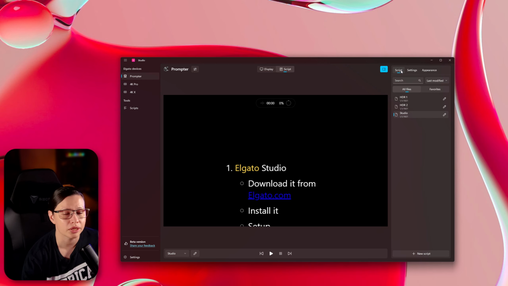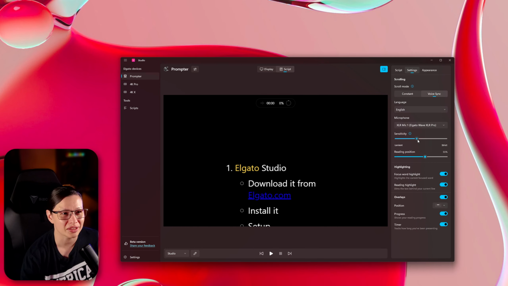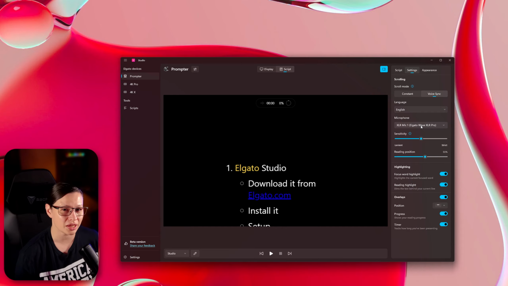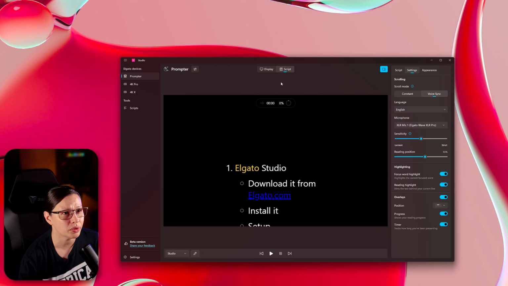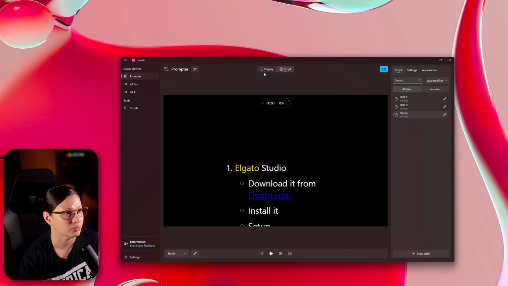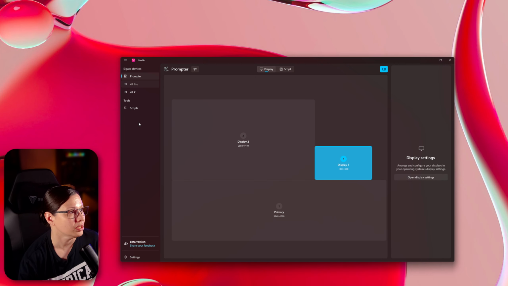Yeah, it's pretty great, the prompter, especially that voice sync, right? But I do like that you can change the sensitivity so it picks up on keywords. For me, I've used it more so with bullet points than I have written out a script, but I do have to maybe keep certain things slightly scripted when it comes to the next piece of content that I'll be working on, which is taking us down the rabbit hole of why I made the video on Studio to begin with. When 1.1 came out, Elgato released a feature that I'm really, really excited about.